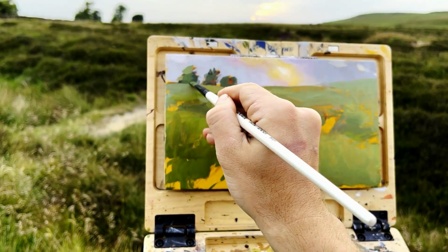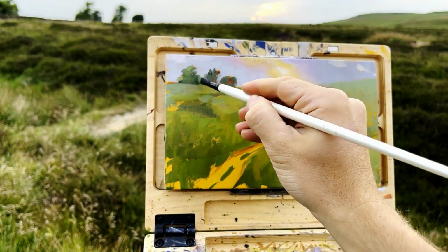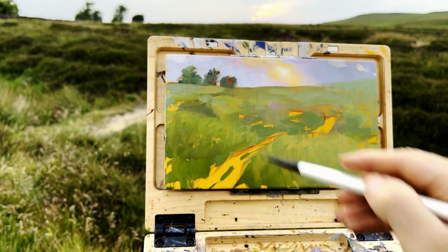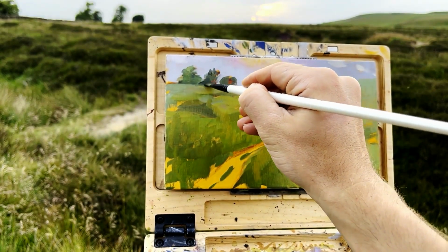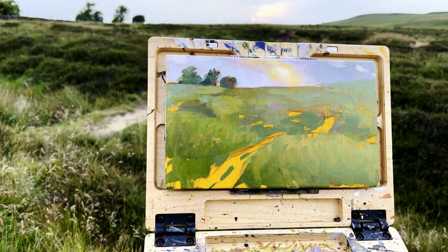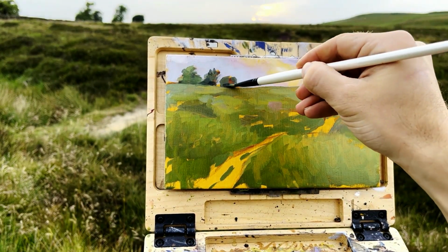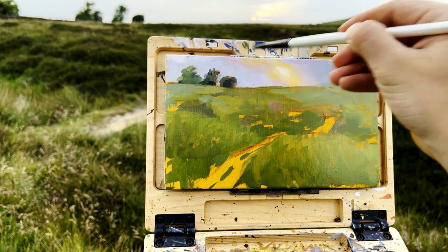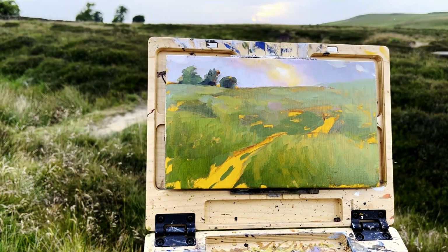Just about there with these trees, I'm just going to adjust the color slightly. Maybe merge those two. They're not actually merged in reality, but just to unify that section. And make the interior of that back tree a little bit darker as well. Looking all right.